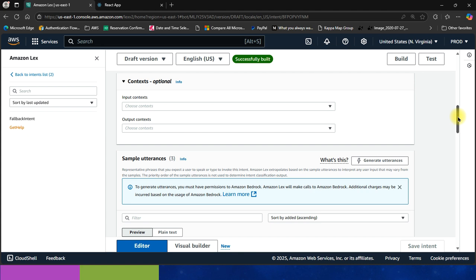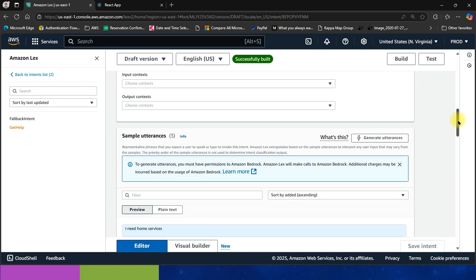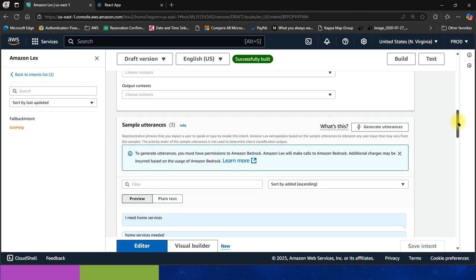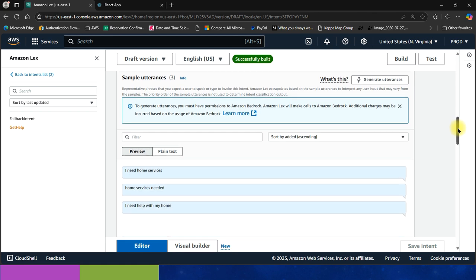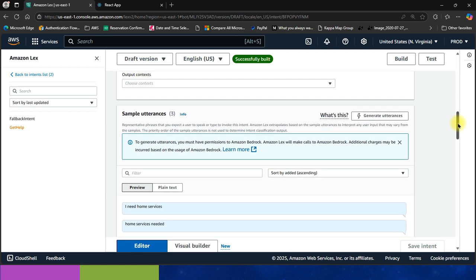You could say I need a kitchen floor tiled. You could say I need a bathroom faucet fixed. There's just a wide variety of things that can be done. So the problem is a little bit complex. And so the idea behind this is to get the right person to talk to you to get the service done. So that's what I'm looking at. So now here's some sample utterances.